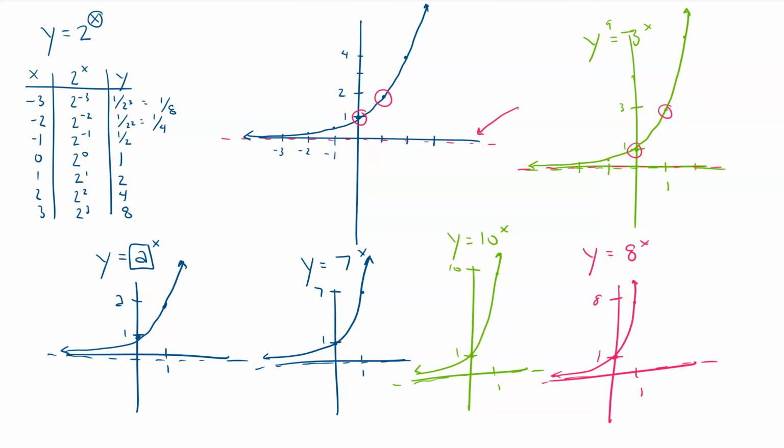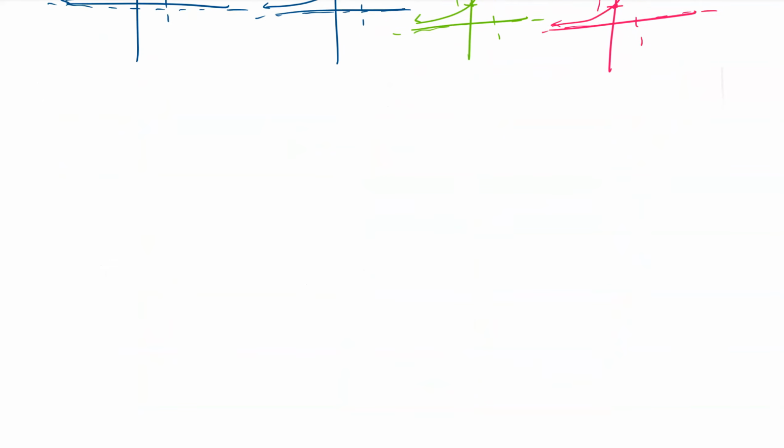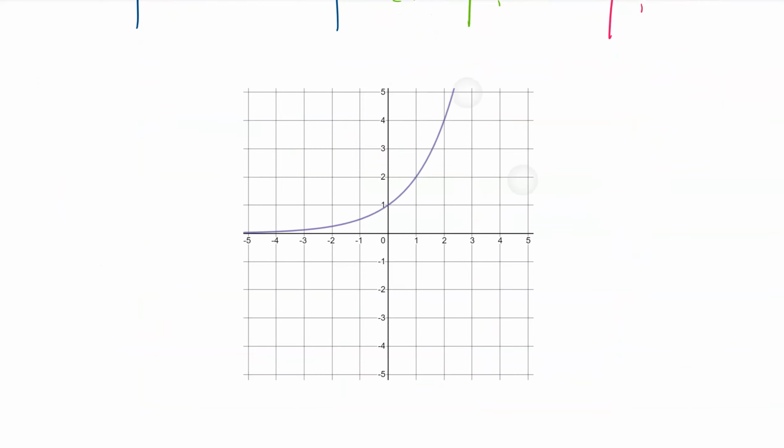Let's start again and see if we can get a really pretty version of y equals 2 to the x. So this is y equals 2 to the x, and I can see on my graph these important points: over 0, up 1, over 1, up 2, over 2, up 4. Here's back 1, negative 1, up 1/2. Here's negative 2, up 1/4, and so on.